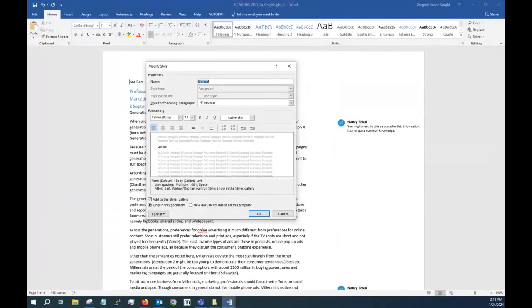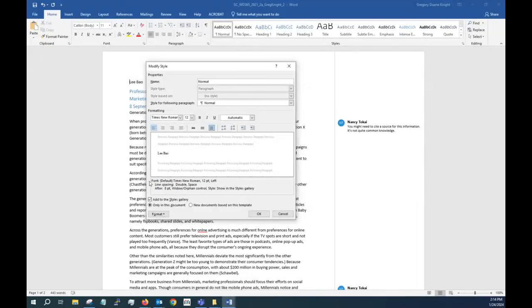Step A, change the normal style font to Times New Roman. Here's our font area, Times New Roman, right? The size we're going to change to 12 point because that's step B, change the normal style font size to 12 point. And we're going to change the normal style line spacing to double, which is this right here.